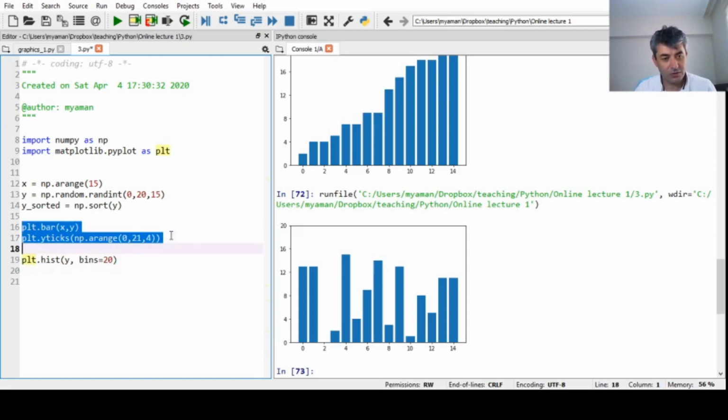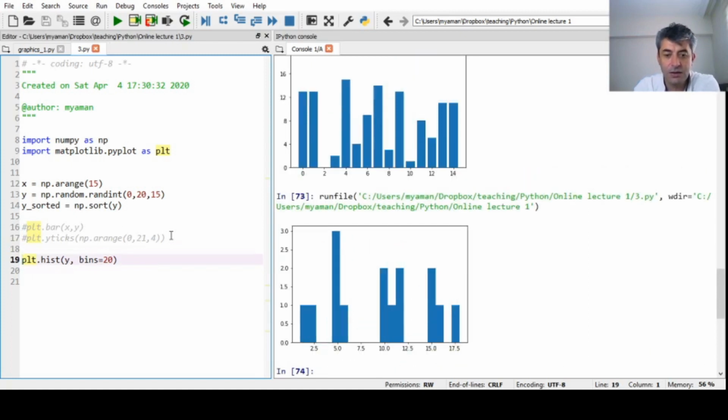So I want to comment that to just have the histogram. Let's look at this. Okay, this histogram gives you the frequency of your data values.